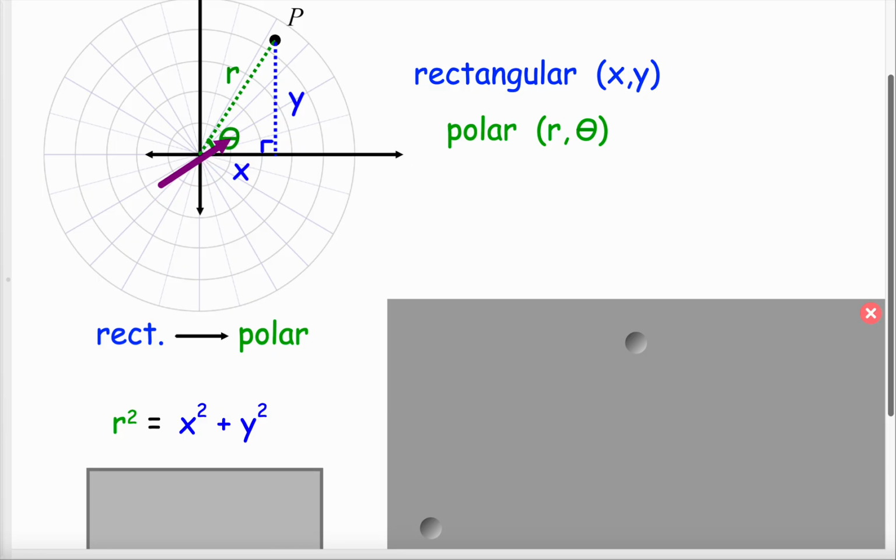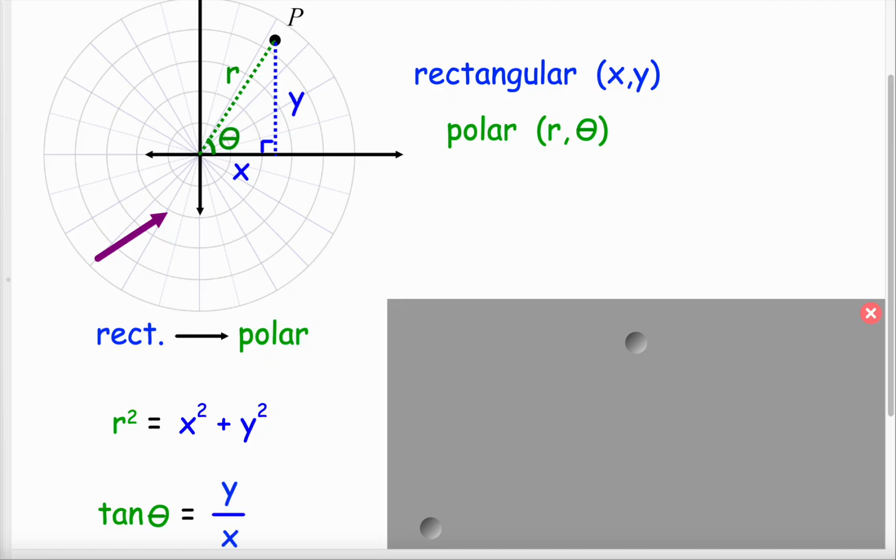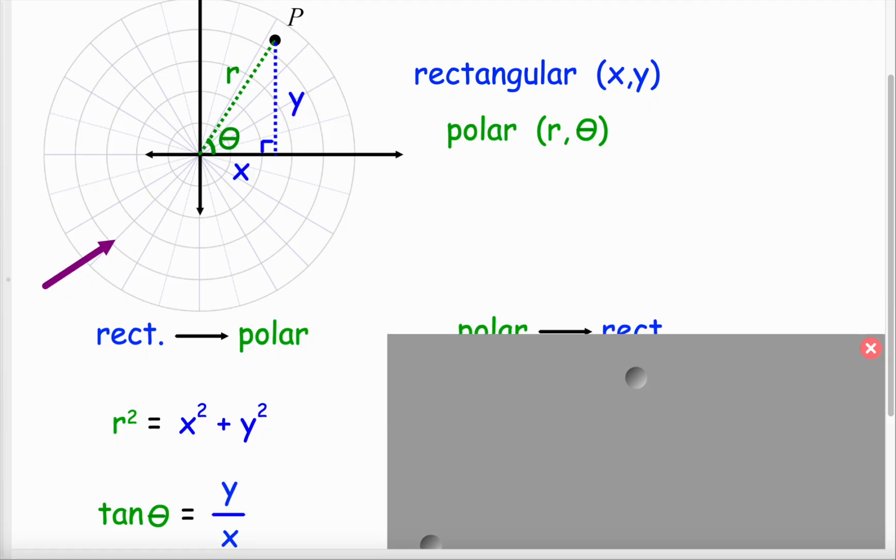What about theta? How do we get this angle? Well, remember, we know this number and this number. This side is opposite our angle, and this leg is the adjacent. So which trig function uses the opposite leg and the adjacent leg? Oh, that was tangent, wasn't it? So tangent of theta should equal y over x. Then hopefully we can solve that equation for theta. If it's a ratio we remember from the unit circle, we'll know what theta is right away. Otherwise, we might have to do inverse tangent of y over x to get theta, and then we'll have to be a little careful with how the inverse tangent works. More on that later.